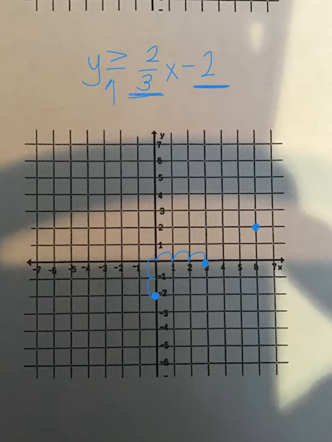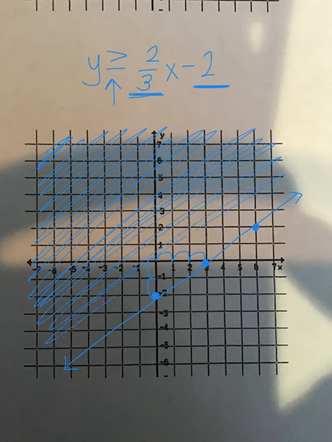Now I'm looking at this symbol. It has the line underneath of it, which means it's going to be a straight line because it could be equal to that line. It's greater than, which means I'm going to shade in the sunshine this time. So if I'm standing on the hill, that's on my part of the hill. So I am shading all of this. Okay, go ahead, take a screenshot of that one, and we'll move on to the next example.